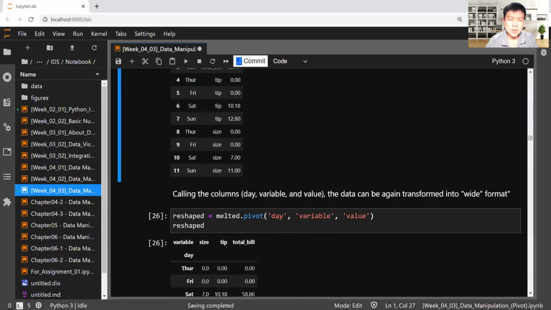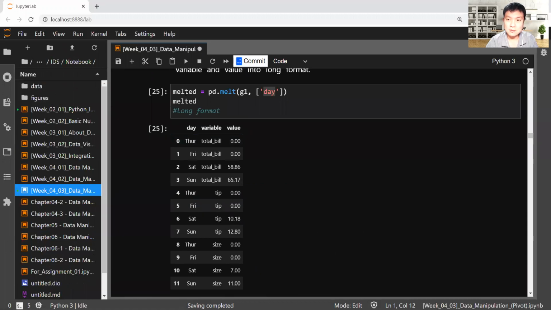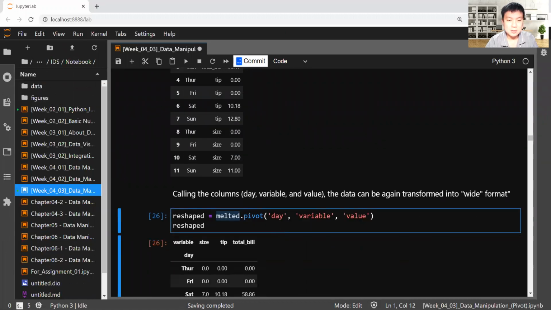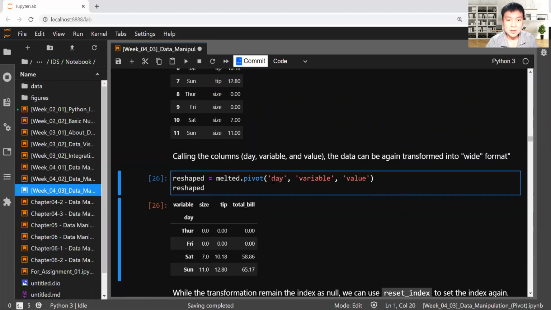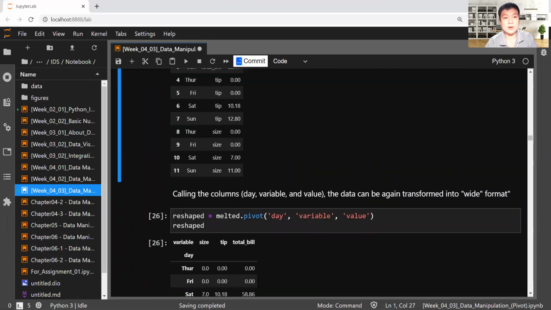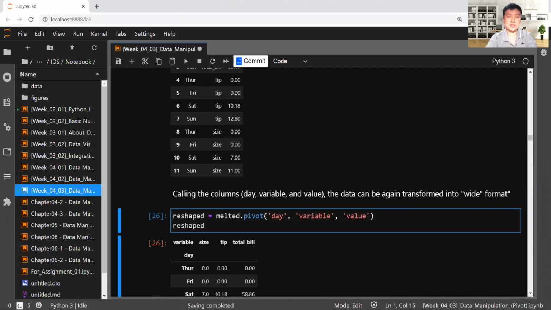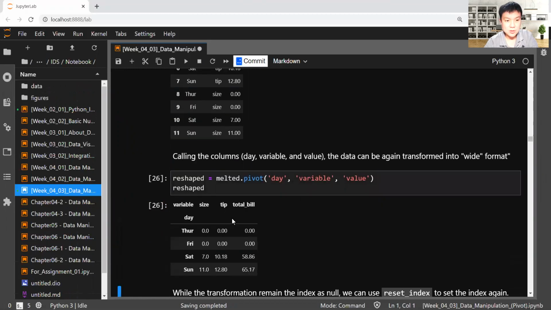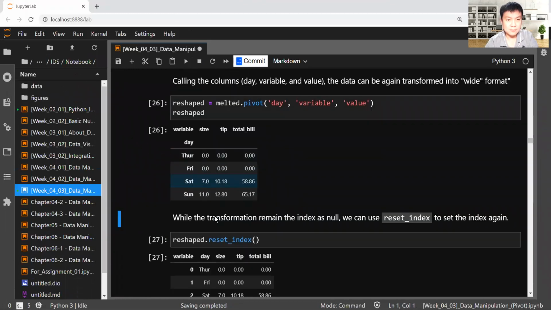If you want to make it the wide format from the long format, then you can just pivot it. Melted is the data, melted is the variable name here. So melted.pivot, it means I want to pivot with regard to the day, the variable, and the value. And I want to put it into the variable reshape. And you will get the reshape is something like this.